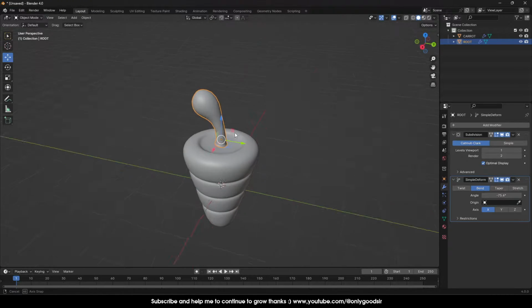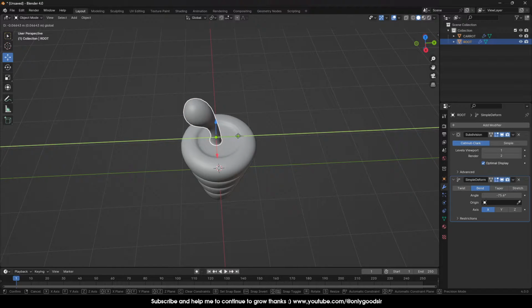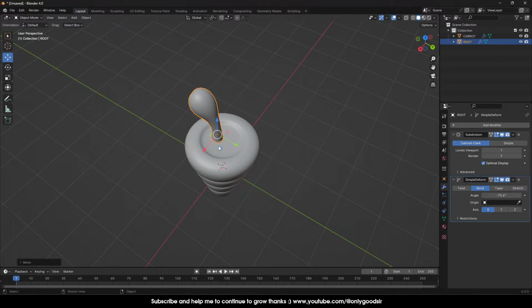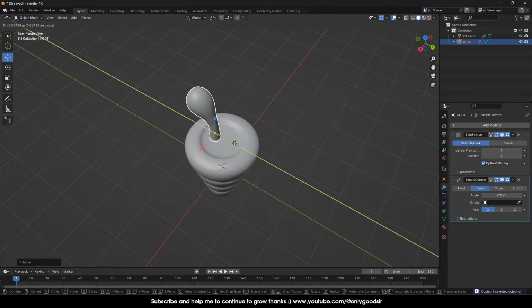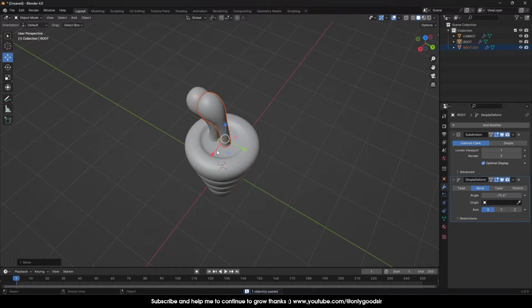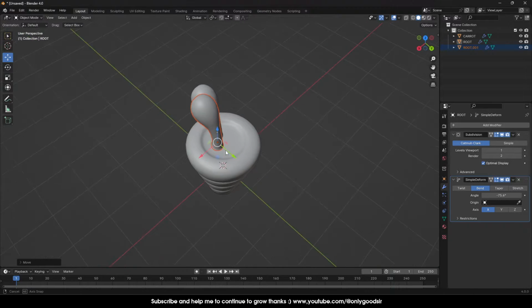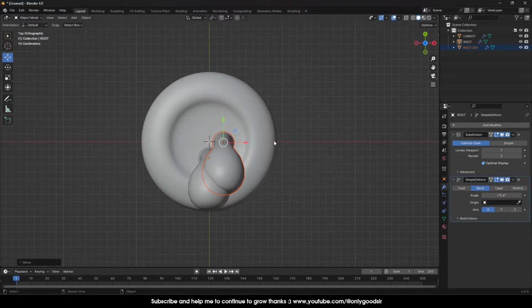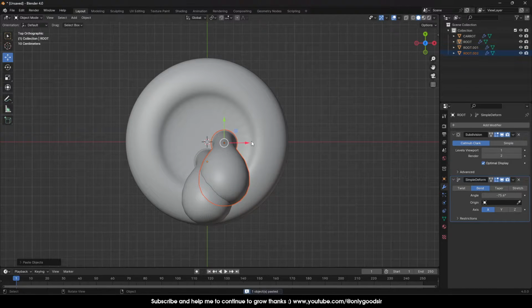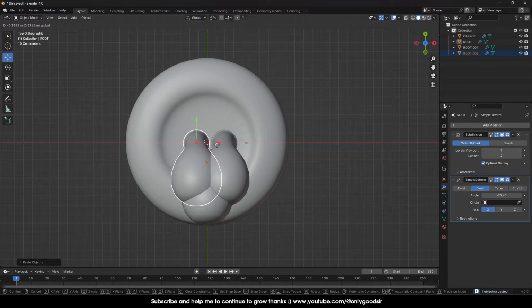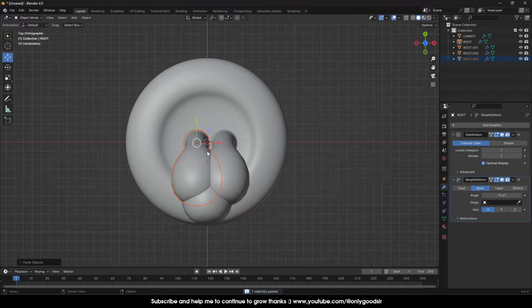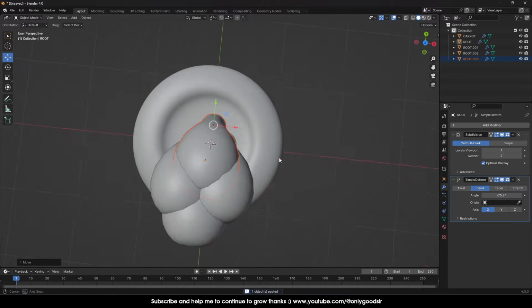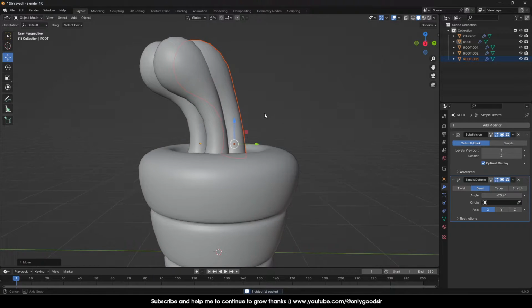There's about four stems per carrot. So I'm just going to copy this, copy, paste, Control C, Control V. Then I'll move this one here. Let's look at it from the top. There we go. And copy and paste. Put this one here. Copy, paste. Put this one here. And of course we can scale them up differently.